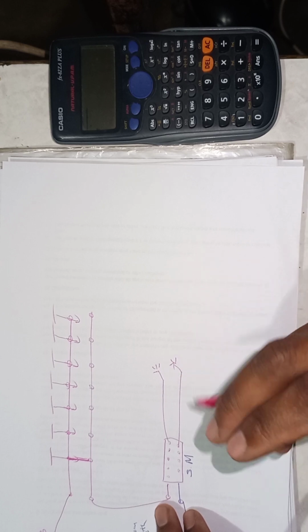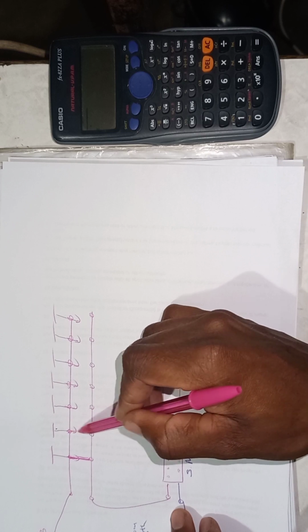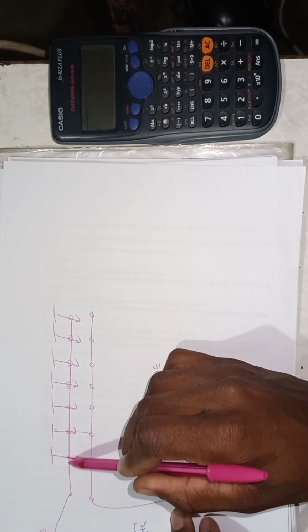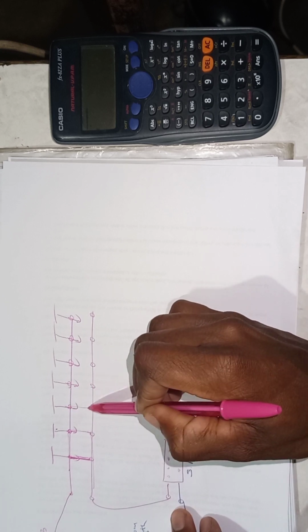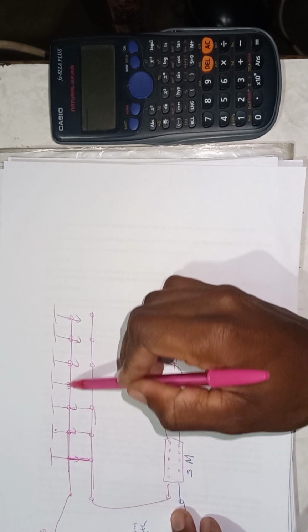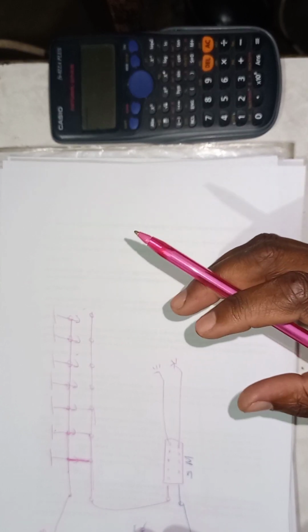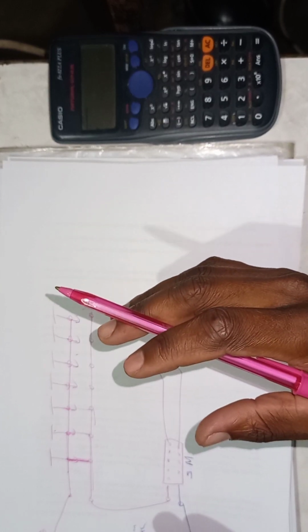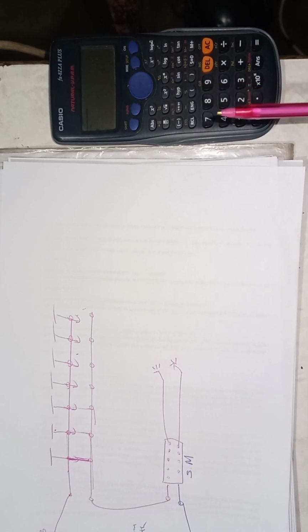So that's how it works. If you push this one, you are making a short circuit here. Electricity will now find a way to go through the spark module. It's the same when you push this one, electricity finds the way, and so on. So that's how those wiring harnesses work. It's just like that. So I hope now you understand.